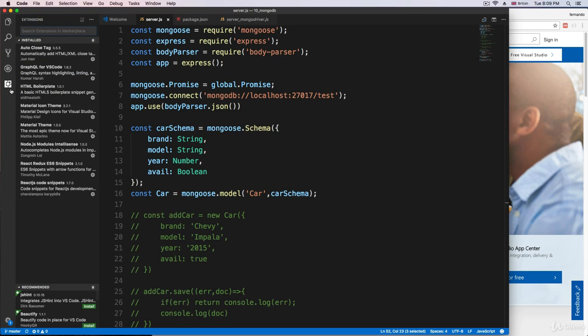Right here, if we go to plugins, of course, you can install plugins to auto-close tags. For GraphQL, I have one here. I have HTML boilerplates. Again, we can use snippets for ES6. We are not going to be using the snippets at the beginning of the course, but then we're going to be advancing and we will do a lot of coding, so we will use some snippets. If you want to use the same IDE I'm using, that's better. If you're using Atom or maybe a JetBrains IDE, it doesn't matter. They have plugins and it's still going to work anyways.